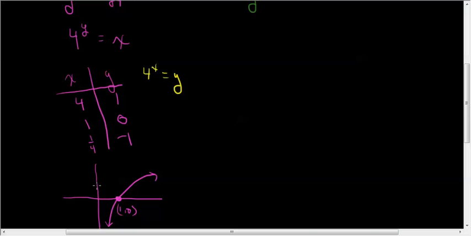So what happens? Those key points were over here, remember? Instead of the key point of the logarithmic function being 1, 0, the key point, the anchor point, if you will, of the exponential function is x equals 0, y equals 1. One of the key points here was x equals 4, y equals 1. The corresponding key point in the exponential is going to be 1/4. Switch the x and the y.